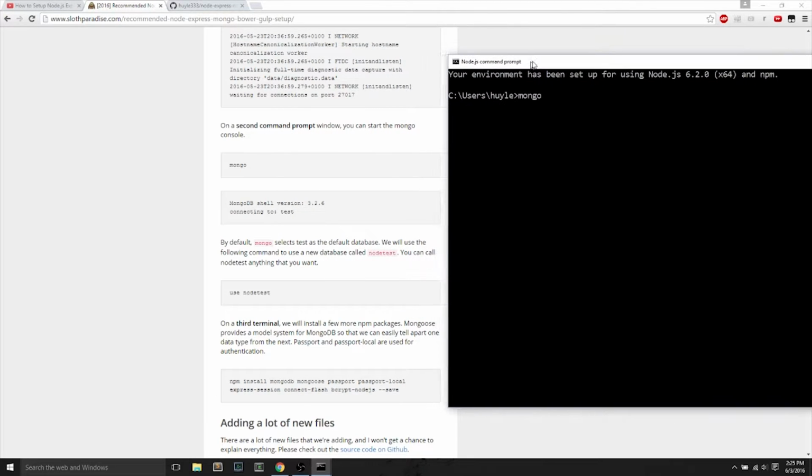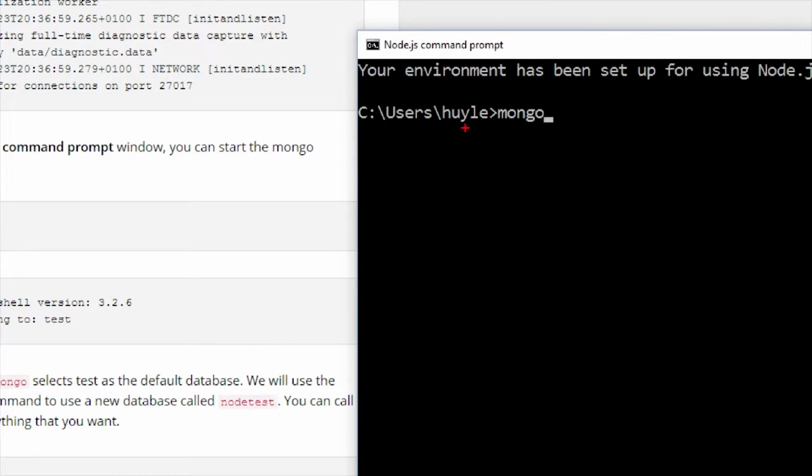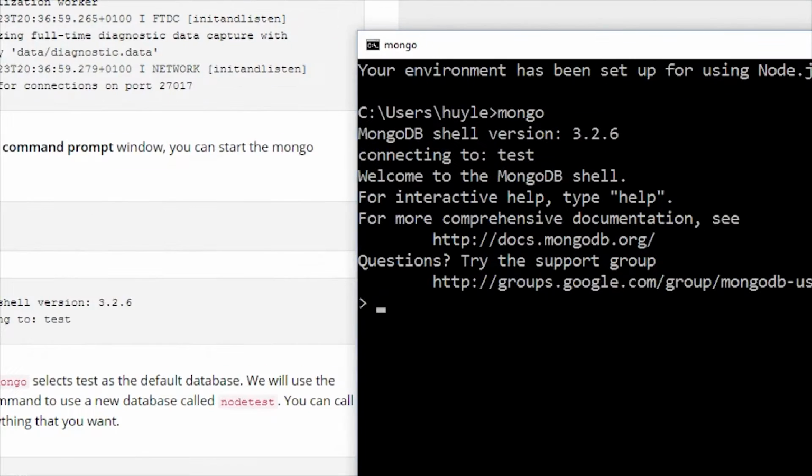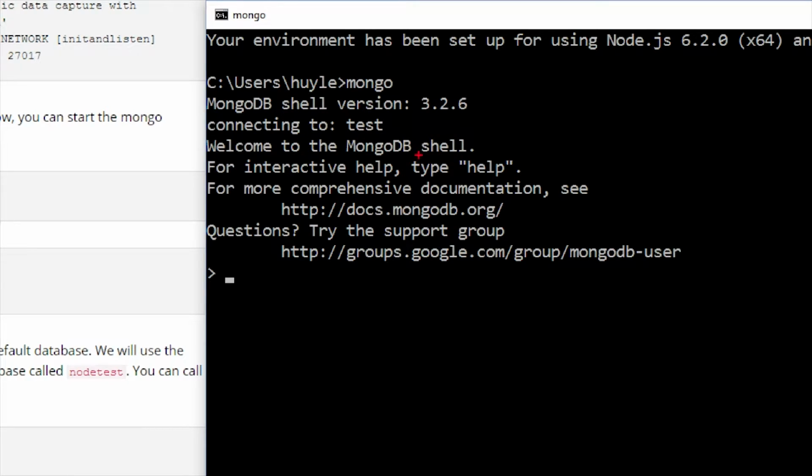When a Mongo server is running, if we open up a second command prompt, this is the second command prompt, we type in mongo and start it, we have access and we can have full control over our MongoDB server that we just started. So open a second command prompt, type mongo and hit enter. And it says, welcome to the MongoDB shell. By default, you'll connect to a test database.